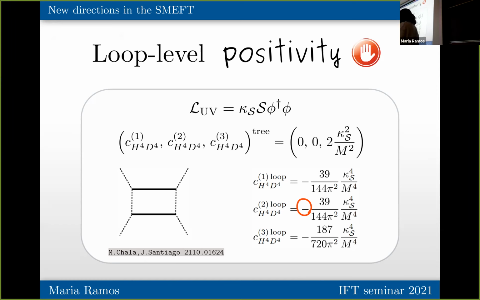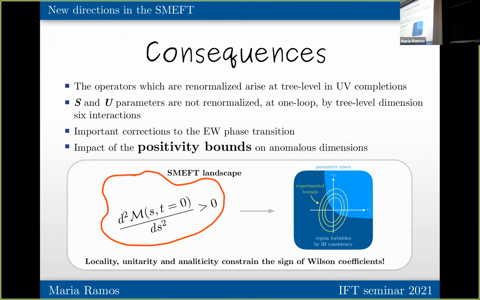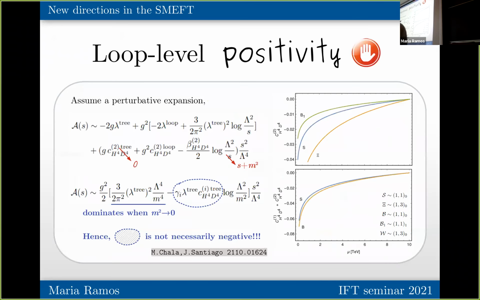So this is violated. What they also did was start the computation of the renormalization group running, not from the insertion of 2 dimension 6 operators, which was what we did, but from inserting only 1 dimension 8 operator. And they found that, again, this running triggered by the dimension 8 operators also brings us away from the positivity region. This does not mean, of course, that this condition here is violated. It just means that the impact on the Wilson coefficient of dimension 8 is somehow different. And they give reasons for that in their paper.